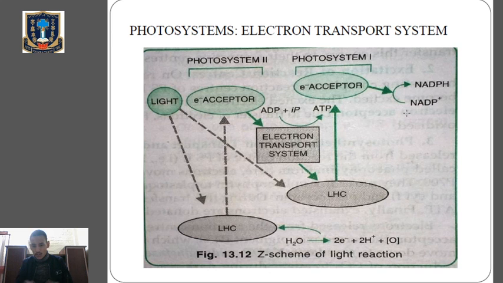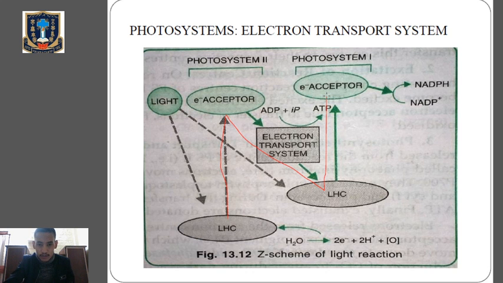So this is called the Z scheme of light reactions, or the flow of electrons through PS2 and PS1. Clear? Can you go through page number 13.1 regarding the electron transport system through PS2 and PS1. Hope it's clear for you. This particular movement of electrons through PS2 and PS1 is also called the Z scheme. Remember, if you look over here, the movement of electrons from PS2 to the electron acceptor, then again the electron comes downhill towards the PS1 reaction center and is given to the electron acceptor of PS1. So this is called the Z scheme, the flow of electrons through PS2 and PS1.